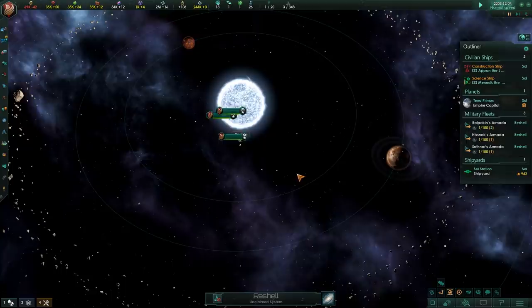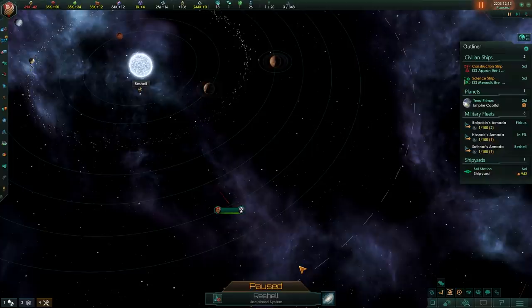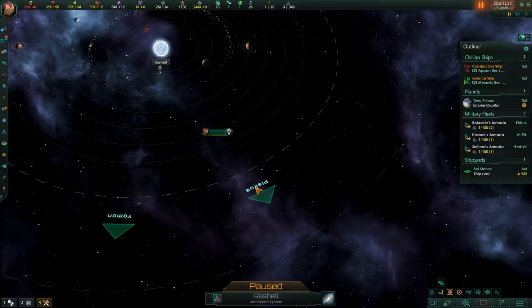Oh, okay. That's a jump. Wow. They were not at the edge of the system. I think the game does not render the ships all that fast. As in, they have the speed bonus, but it's not illustrated in the game. They got to the edge of the system and jumped out before their actual model did. So now they're over here.